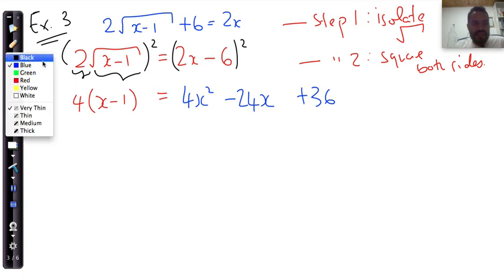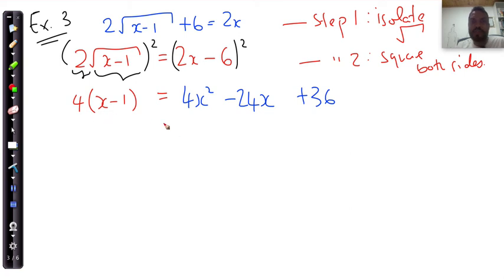The rest is fairly trivial and fairly simple. Let's just multiply this out over here. And remember, you should be doing this question with me. You should be writing, pausing, playing, rewinding. So if you want to pause the video here and give the rest a try, that's a good idea before actually viewing my solution. So this is going to give me 4x minus 4, because I'm just multiplying that by that and that by that. And that gives me 4x squared minus 24x plus 36.